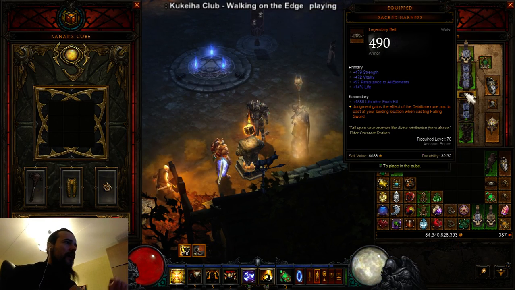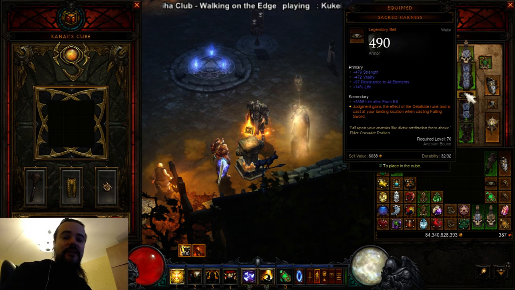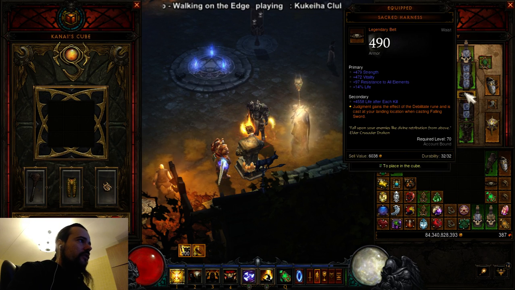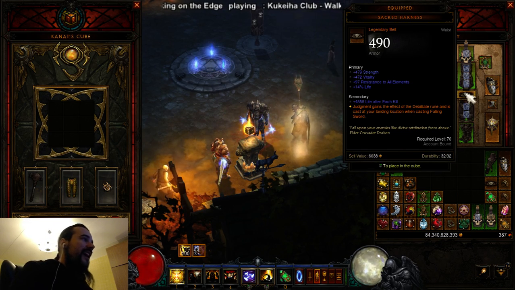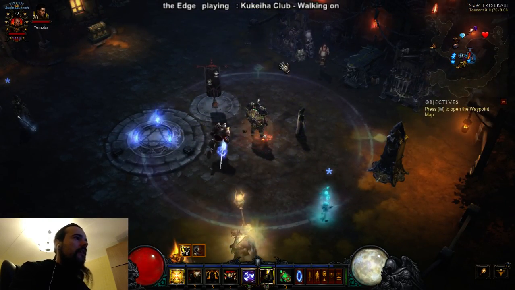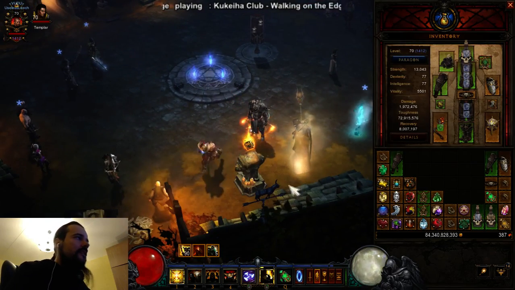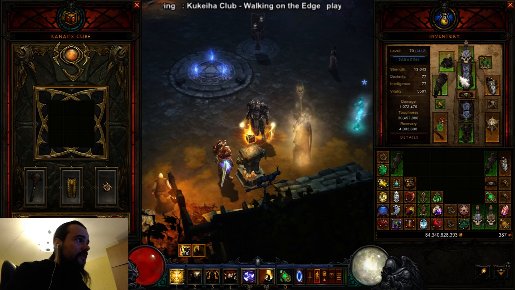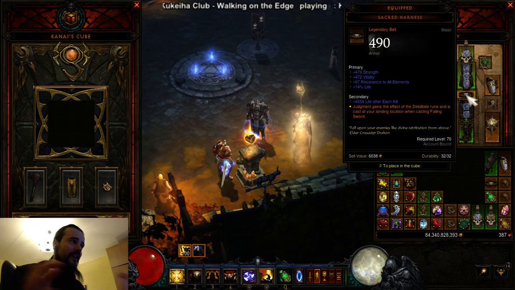And for the belt, there's the key item, basically the key item for this build: Sacred Harness. Judgment gains the effect of the Debilitate rune and is cast on your landing location when casting Falling Sword. So basically what happens, bam, this automatically casts Judgment and immobilizes enemies. You will ask me, why do we need Immobilize and why do we need the Sacred Harness? Why not use Witcher now, guys?